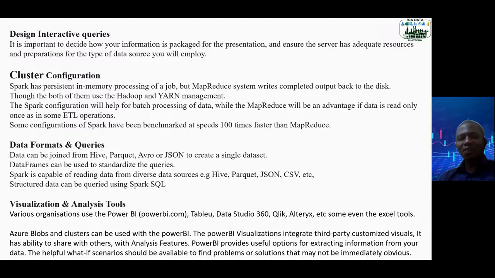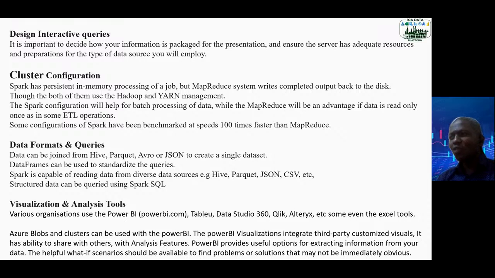Now, what are the data formats for our batch processing? Data can be joined from Hive, Parquet, Avro, or JSON to create a single data set. A data frame can be used to standardize the queries. By the time you bring the data set together, you can create a data frame and you can use any language at all. We specify the language, whether Python or SQL, all those opportunities are there.